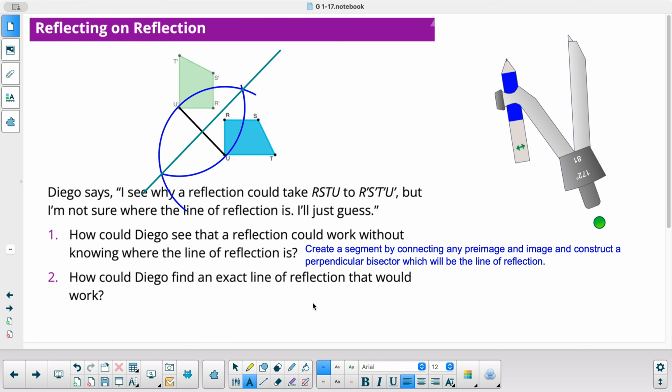Okay? How could Diego find an exact line of reflection that would work? Well, I kind of answered that for this one. I kind of got even more specific, so that's going to be your answer. Okay?